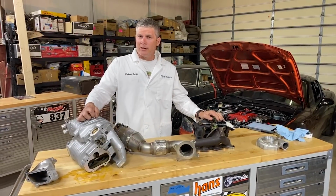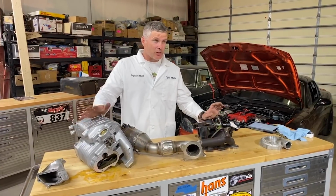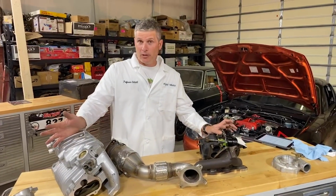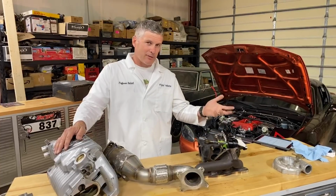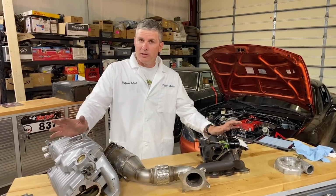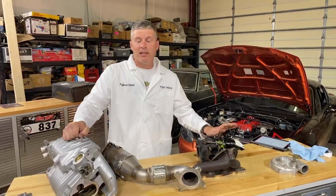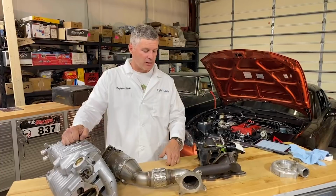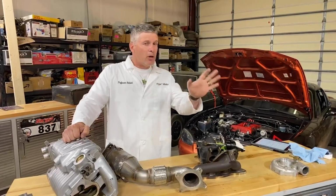The ND computer is a very sophisticated piece of kit. You can actually do quite a bit with it. The NA cars are more of a problem. So you either have to tune it conservatively, retard the timing, run lots of fuel, run lots of octane, don't run too much boost, or you have to put on some sort of aftermarket ECU, which is not something we work with these days, but any reasonable aftermarket ECU should have knock sensing built into it, and probably will have a couple of different levels of knock response. You might pull back a little bit of timing, might pull back a little bit more the next time, might go to a limp home map after that.